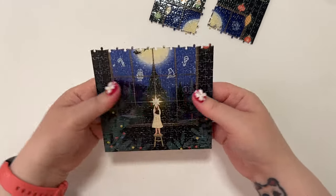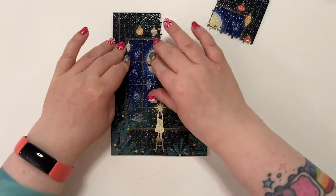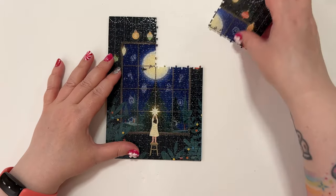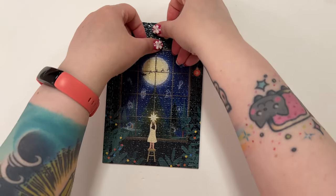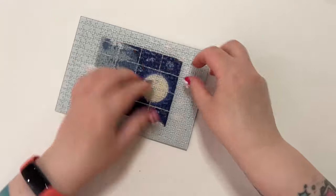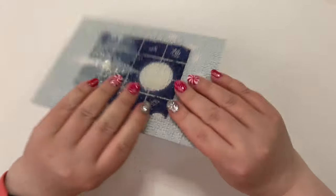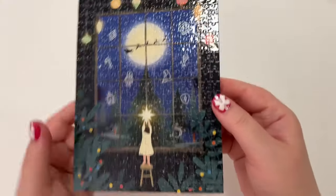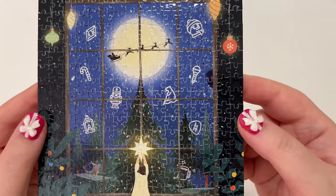All right. So that's cool. And then getting there. That one didn't click so much, but it seems to still be all together. And our last piece. Ugh. Okay, this one does feel a little bit more tricky. Yeah, and sometimes pressing down from the back side of these seems to work pretty well. So there we go, all done. So that's looking very pretty. Beautiful image. It's a really lovely image. Very pretty.